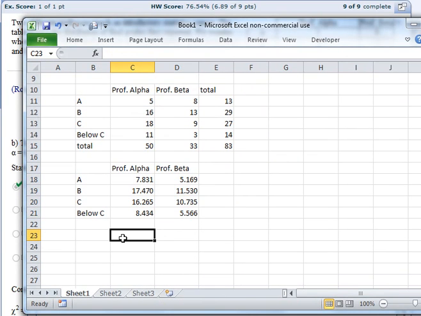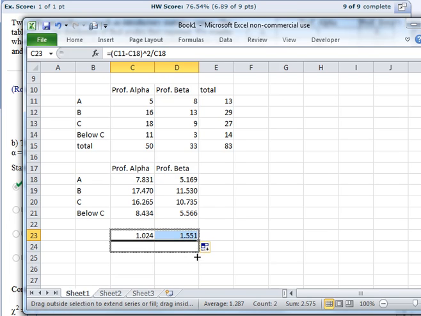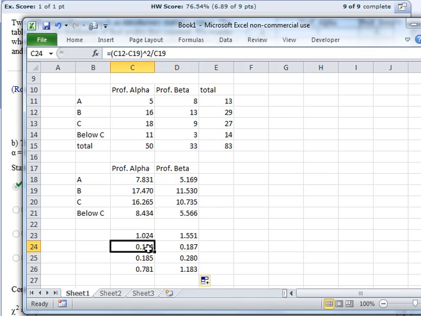Well, remember, for your chi-squared for each cell, you put your equal sign and parentheses, you'll do your observed number of A's minus your expected number of A's, and then you're going to square that, and then you divide by your expected. And hit enter. This is kind of fun because the computer knows, if you get the small plus sign and click and drag, it's going to fill these all in. This will be B's, C's, and below C's, and you can kind of check it.